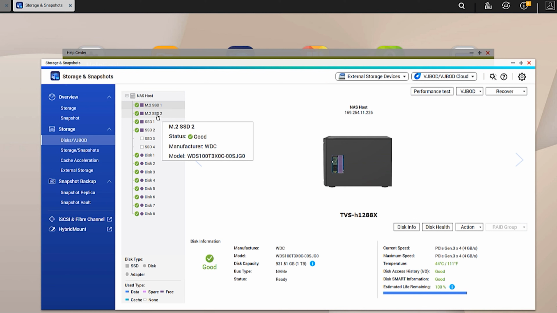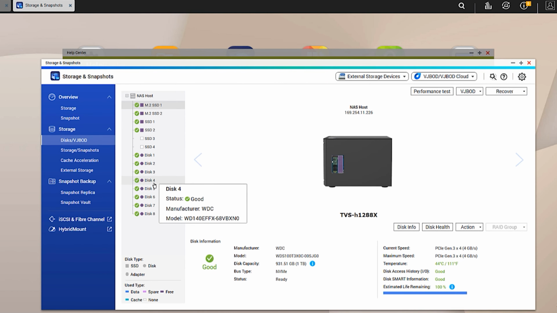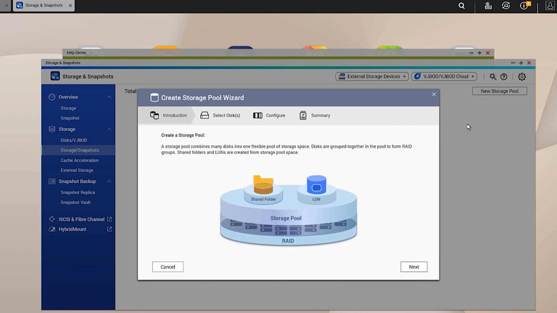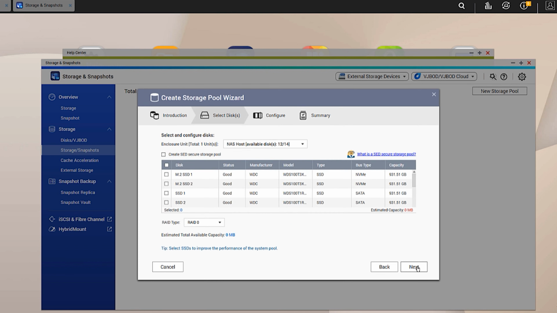Once you go to the Storage and Snapshot tab, you can get a great overview of what hard disks you have installed in the NAS. Again, I won't go into deep details with setting up the hard disks, but here is a brief overview. I went with 2 storage pools. A storage pool is one or a collection of hard drives in your NAS that you use to store your data.